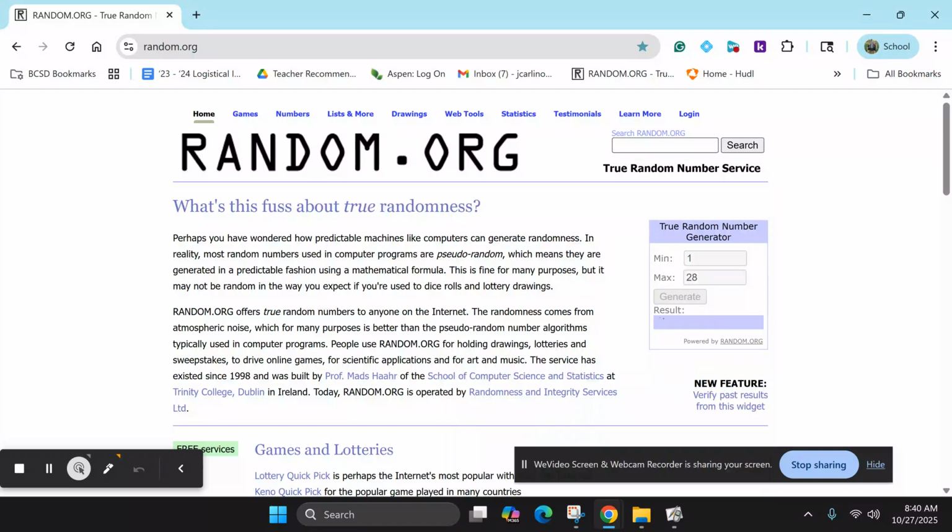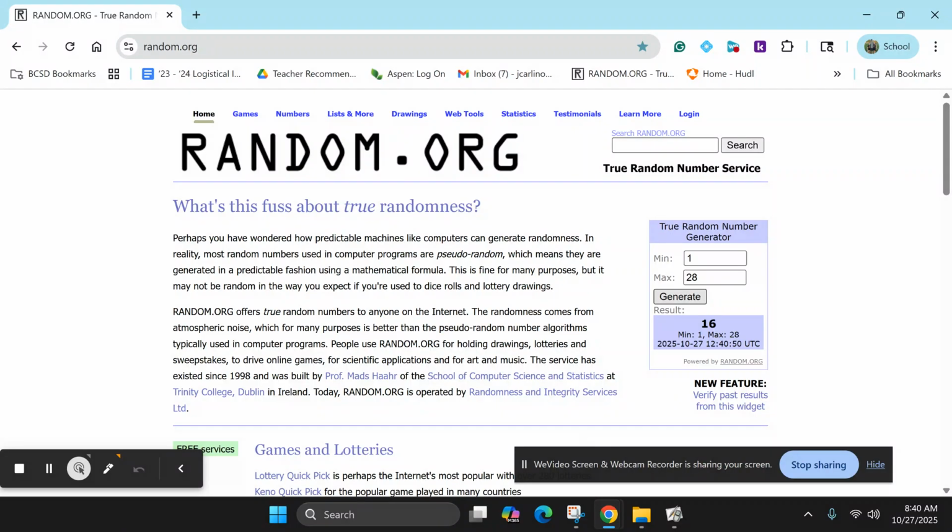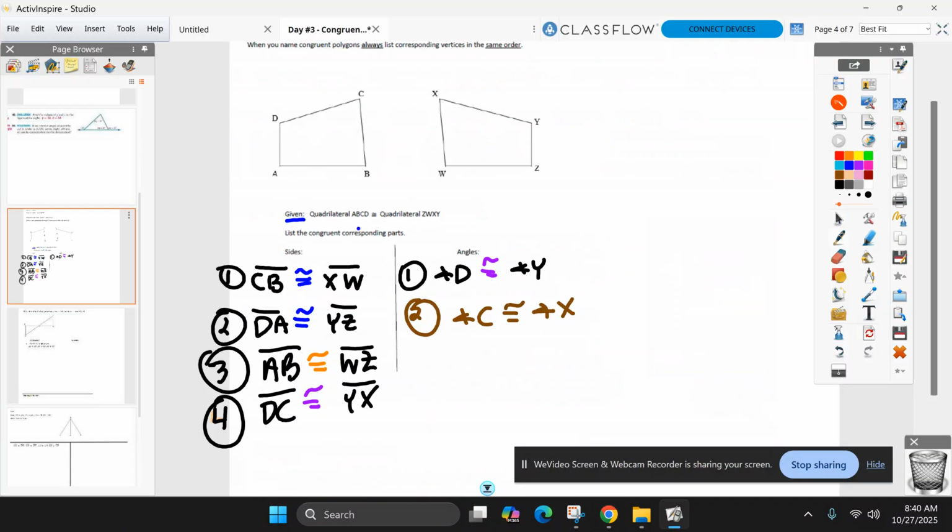More. Keep feeding me here. Another pair that correspond. Taylor, what's good? Angle C and angle. Got it. Angle C congruent to angle X. I like it. One more pair. And then I'll just do the other one here. All right, back to you where it started. You sure A matches up with W? Good. Angle A matches up with angle Z. Perfect. I'll do the last one, which is angle B will be congruent to the one it corresponds with. Let's see, B and W, right? Okay, don't turn it over yet.